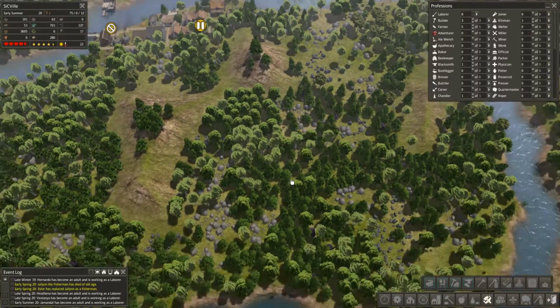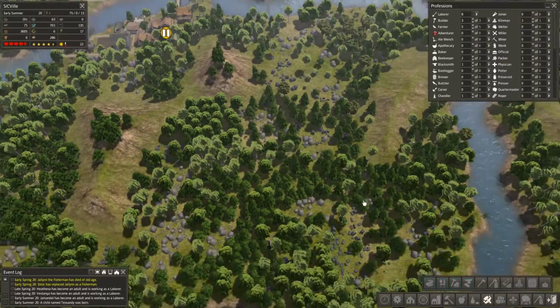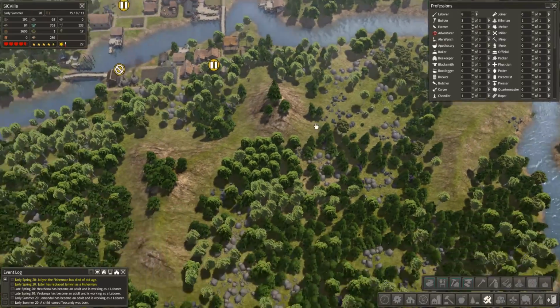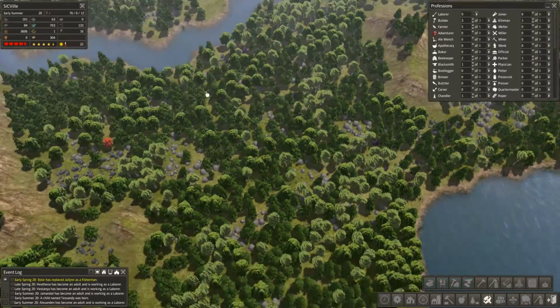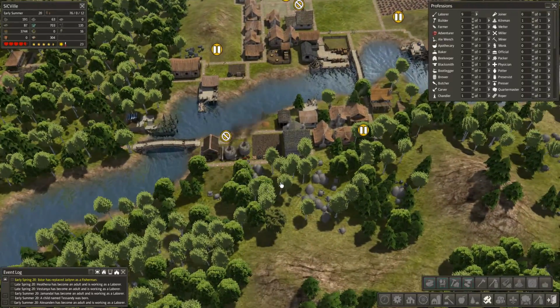I'm going to make a tunnel maybe, and then have a log cutter and a gatherer's hut and stuff like that over here. Then I could have some more farms over in this area. And then I can keep this for expansion. I think that's going to be pretty good.